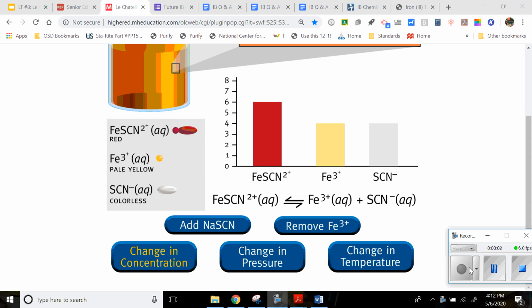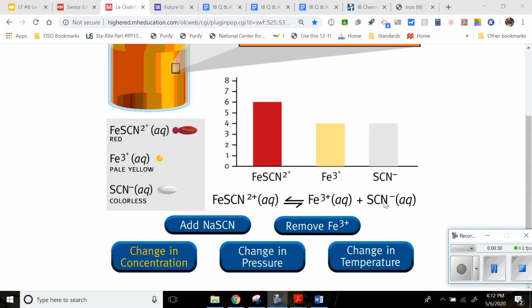The first disruption to equilibrium that we are going to cover is this example where we take some iron thiocyanate with a +2 charge, and it's going to be in equilibrium with some species that has iron with a +3 charge, the cation, and thiocyanate SCN-. So a couple things are going on here.